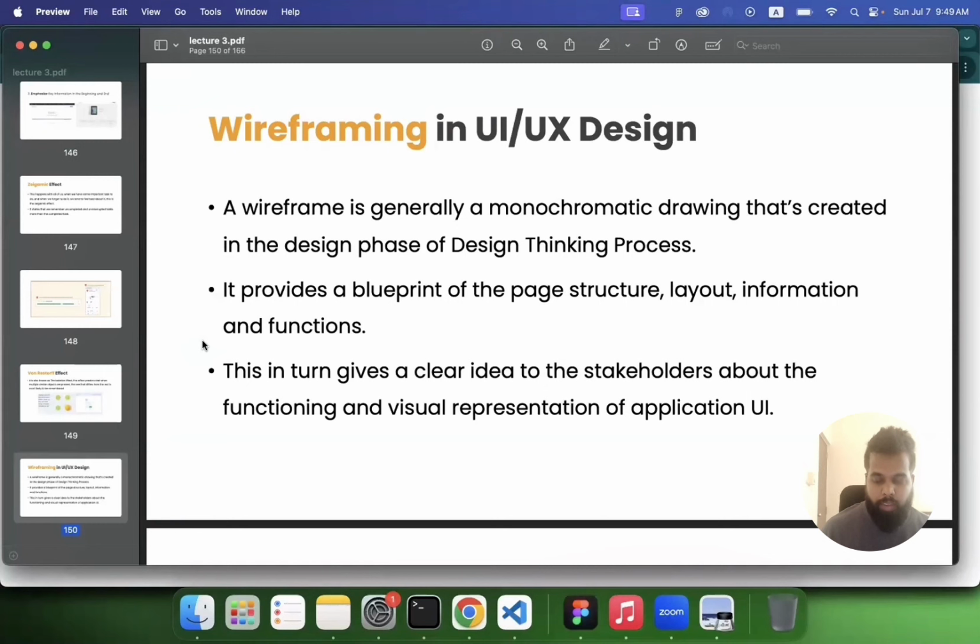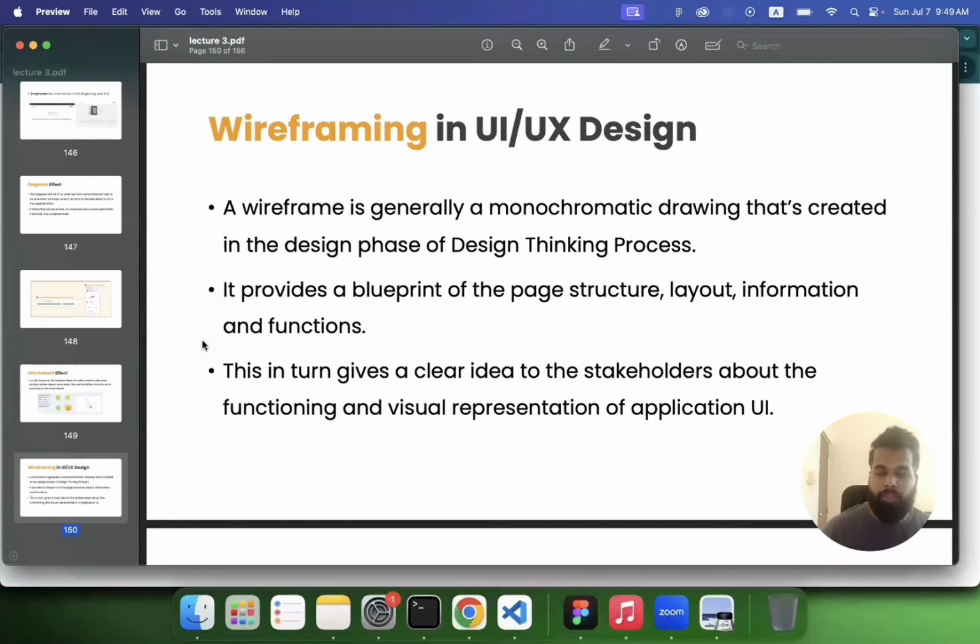Then we have the mid fidelity wireframe, where we can improve our pencil sketches and make them more presentable. You can use applications like Figma, Sketch, or a tool called Pencil, where you can create these low fidelity or mid fidelity wireframes.